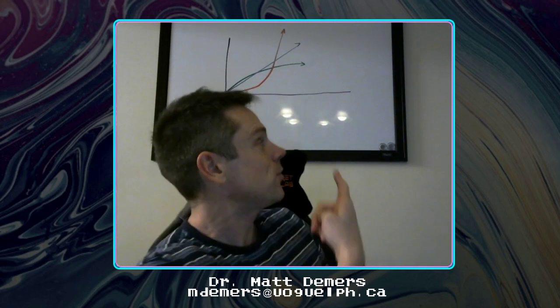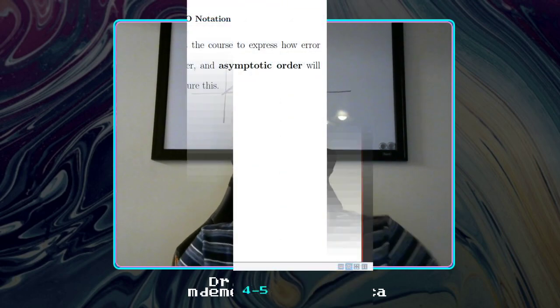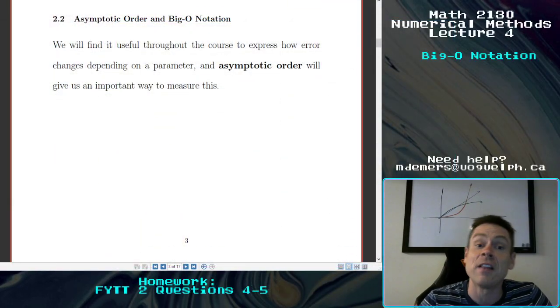I drew some pictures on the board behind me, and you can see we have different kinds of functions that are going off to infinity in different ways, and that are going in towards zero in different ways. The behavior helps to define what's happening with that function. So we need to talk a little bit about something really useful, and it's called asymptotic order, and there's a tool that goes along with that. That sounds kind of funny. But let's change scenes and get started in that conversation.